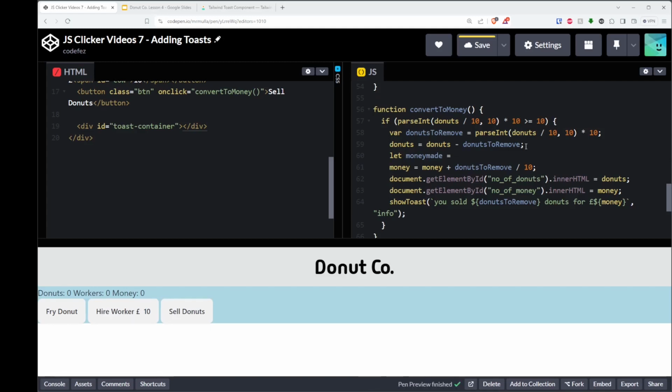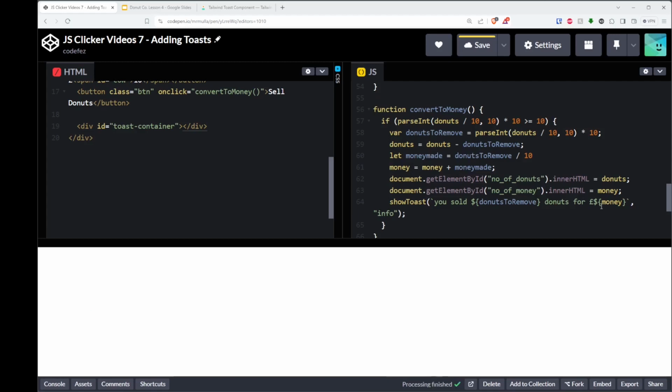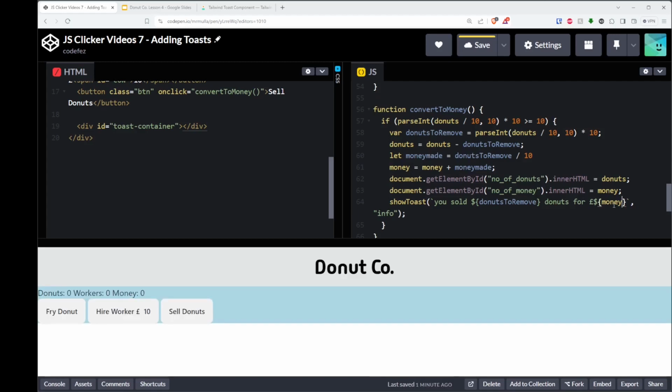So money made equals, and we'll borrow that. We'll say donuts to remove, divide by 10. So we'll put that there. Okay, and then we'll take money made and we'll add that there. So here then we can refer to money made. So we know what money is, how much money's been made.